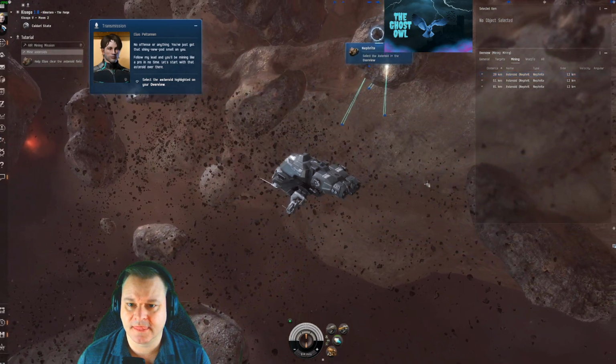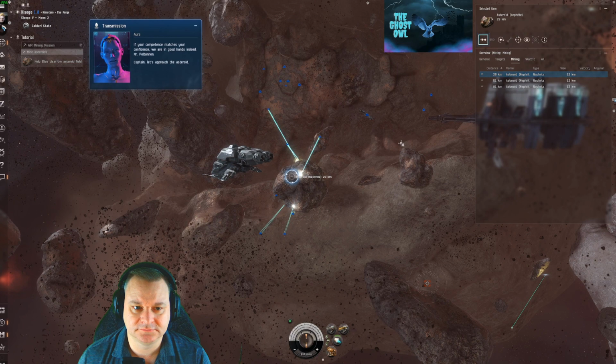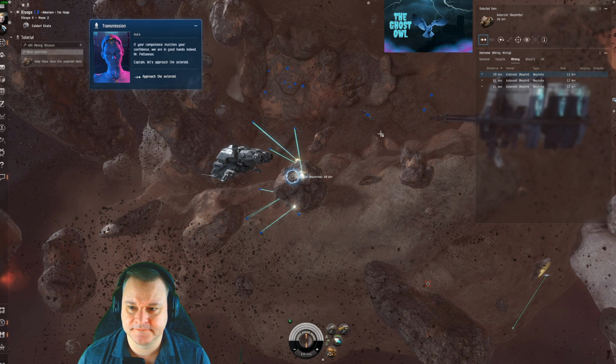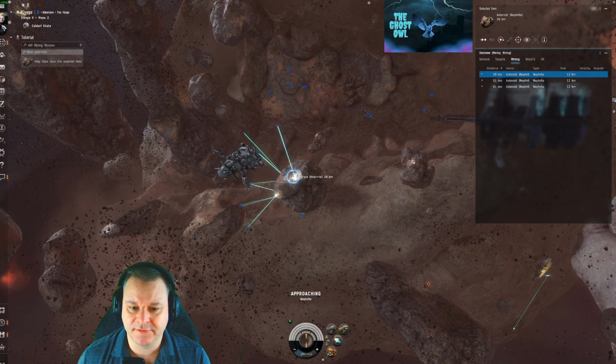Okay. If your competence matches your confidence, we are in good hands indeed, Mr. Peltonen. Captain, let's approach the asteroid. Okay. There we go, we're approaching the asteroid.